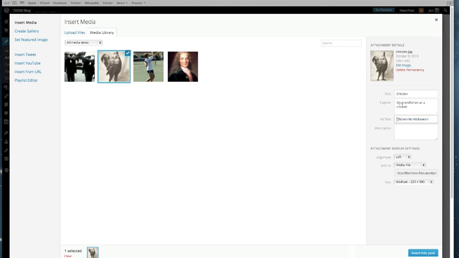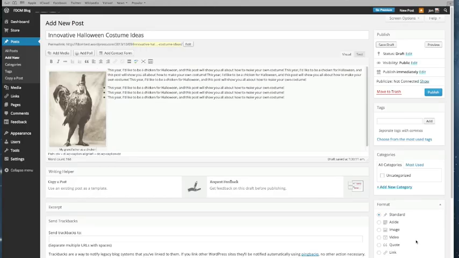And then down here you can give it an alignment, align left. That means the photo will align to the left and the text will come up to the right of the image. Then you could also link to this image if you want to. I usually just do none. That way my image is just an image and it's not really a link to anything. And then I'm going to make it a medium size. Go ahead and insert into post and then you'll see it.